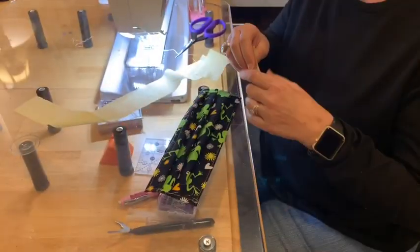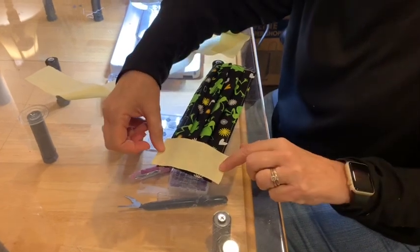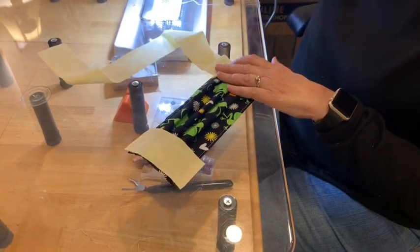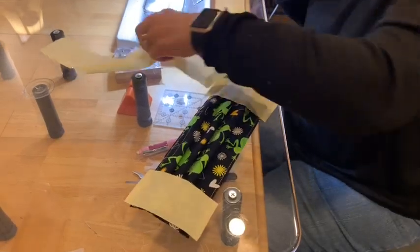Okay, it's time to add the casing. So you want to cut your 2 inch wide strip a little bit wider than the sides of your mask. I've already cut that side, so I'm just going to put this one over this side, and I'm just going to give it about 1/4 inch. You can give it about 1/2 inch. That'll be fine. Nobody's going to measure that.